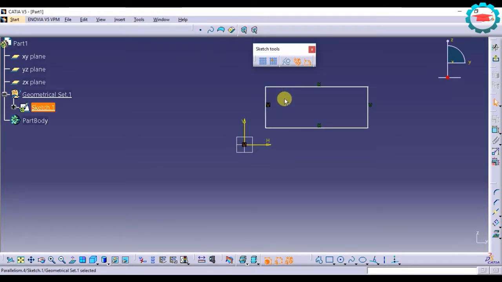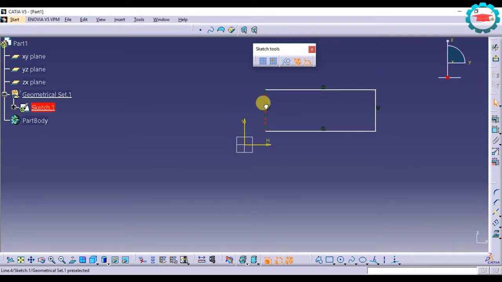V means vertical constraint, H means horizontal constraint. So basically a constraint is nothing but the degrees of freedom of that geometry in the 2D workspace. So basically it defines that this line can only be horizontal to this origin line. It cannot be otherwise. It's putting a rule on this line saying that it can only be horizontal. And similarly, it's putting a rule on this line that it can only be vertical. It cannot be at any other angle apart from being 90 degrees to the horizontal.